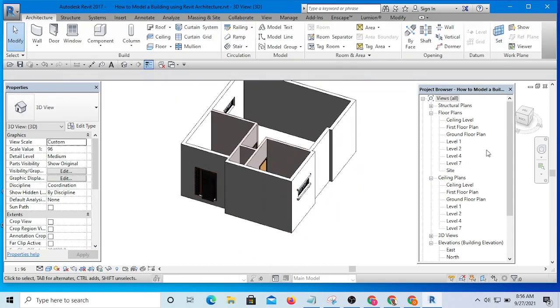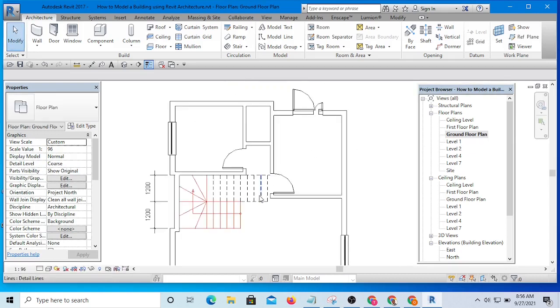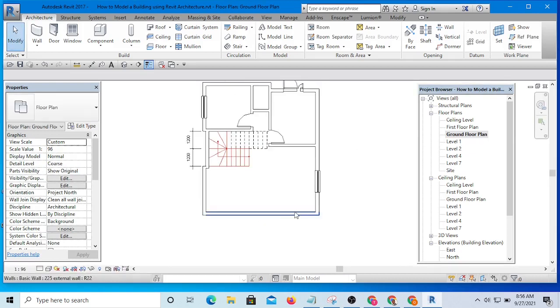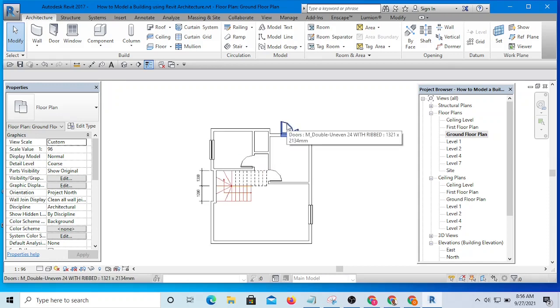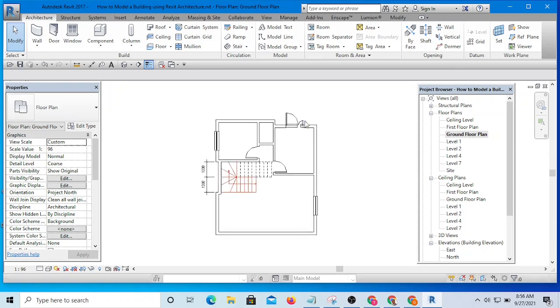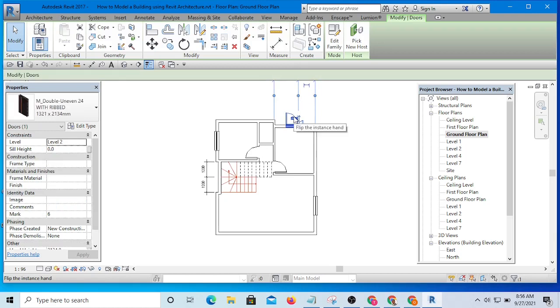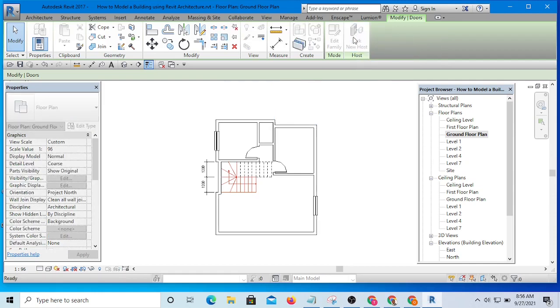Okay, so I can go to my ground floor plan, and okay, sorry, this is not the place I'm supposed to place it. I will simply select it and click on pick a new host. This is where I want it to be, and you can toggle it.